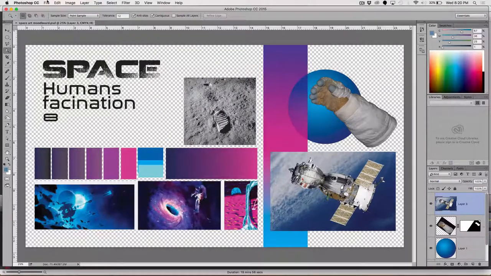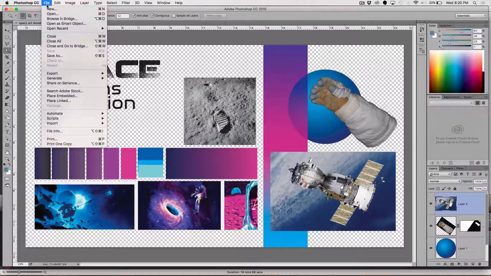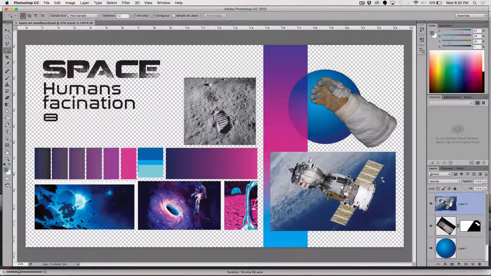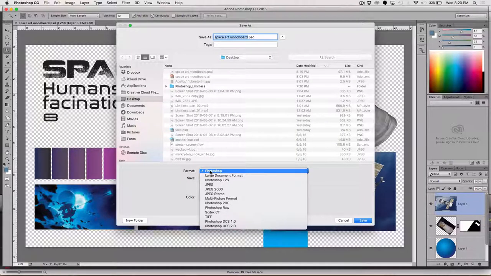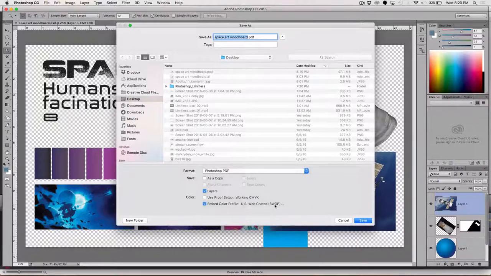I'm going to do File, and I want to do a Save As, am I telling the truth, a Photoshop PDF. And for some reason, there it is. You would probably be best to send me a PDF. It'll be the smallest file size. I'll be able to open it easily, even on my phone. So when you finish your work and you want to send it to me, when I say it's time to send it, please save it as a PDF.